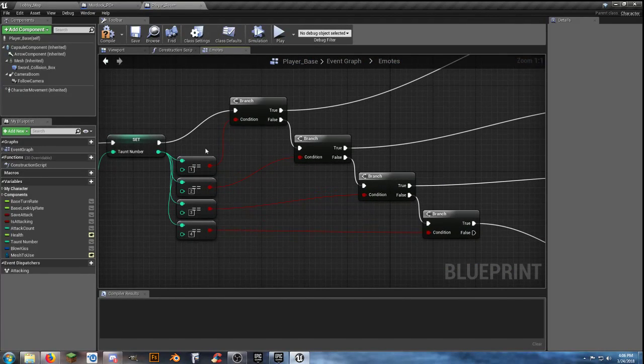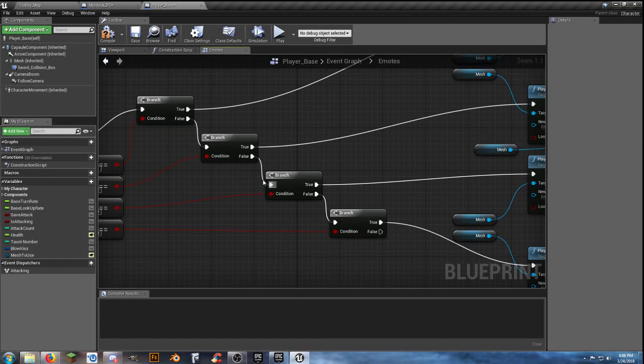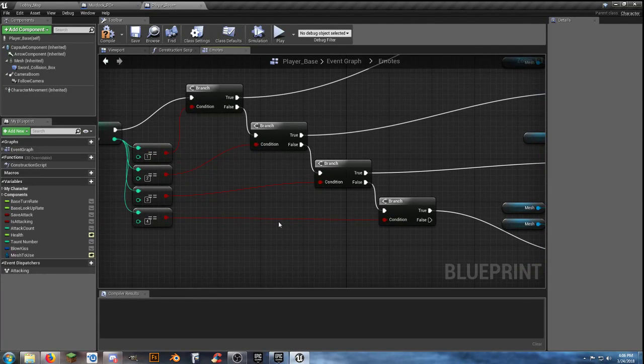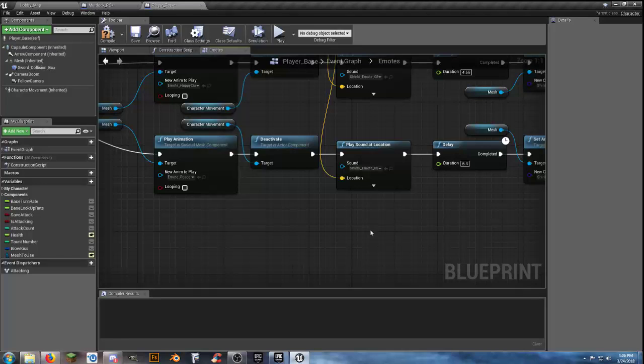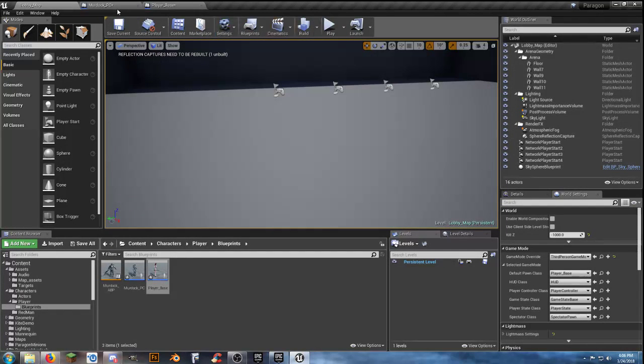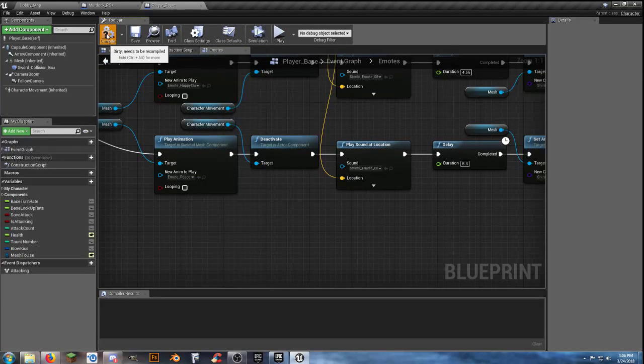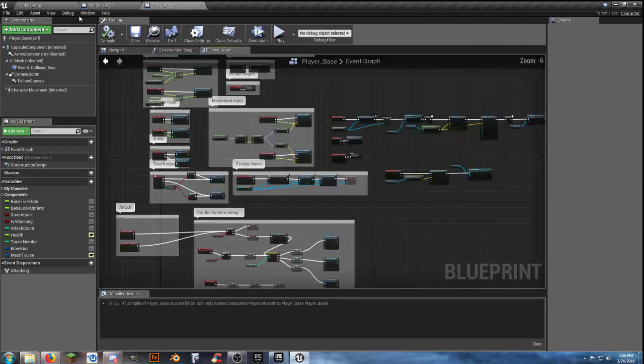But if the answer to this question is it 1, no, then it's going to ask, is it 2? No. Is it 3? No. Is it 4? No. So it's going to grab off of this series of branch nodes, and it's going to do that. And by having the delay system in here, it's hopefully going to help to prevent. And what did I save? I didn't save anything. We'll go back to the event graph.